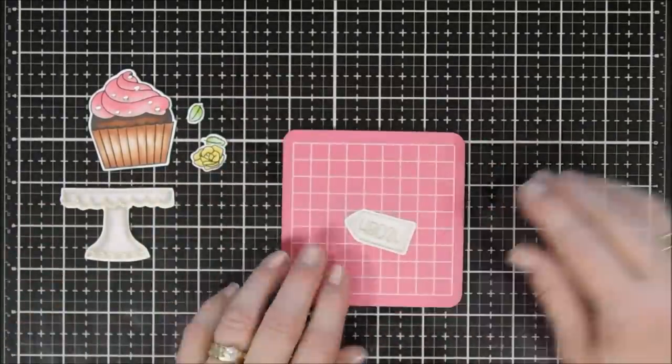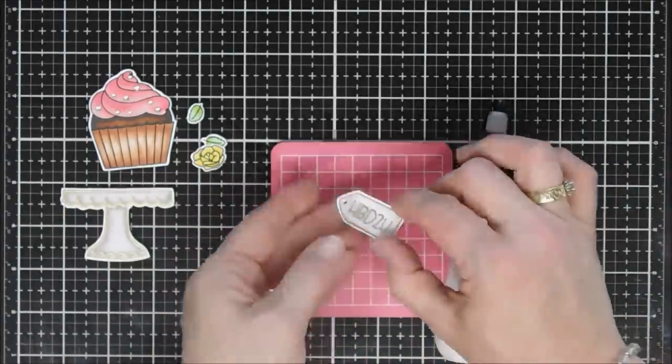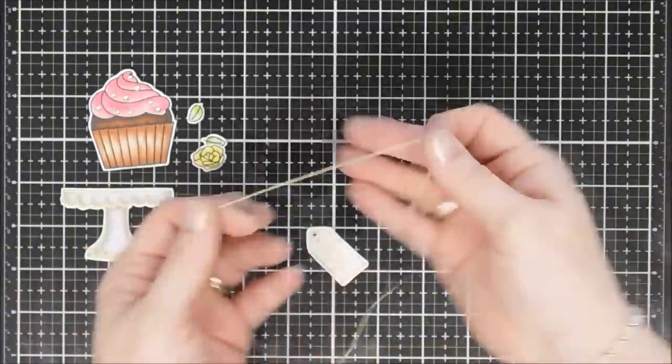So I'm going to use my little hole punch here. This little hole punch is handy dandy. I've had it for a while. It's from Martha Stewart, and if I can find it, I'll list it below. In the top, it has different size circles that will punch a hole, so it's a nice little tool to have. Here's my gold thread.